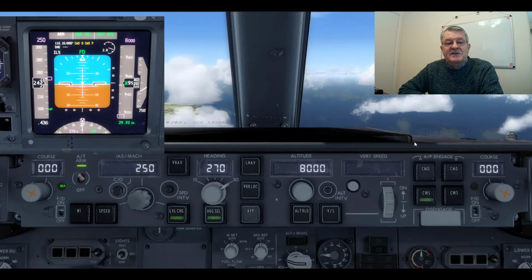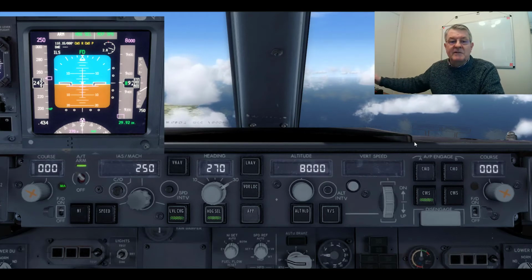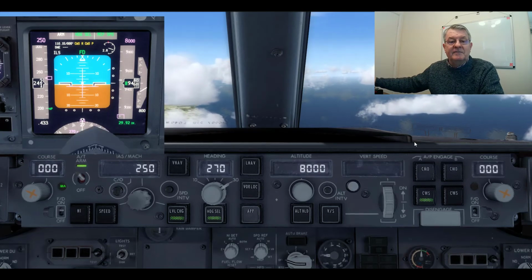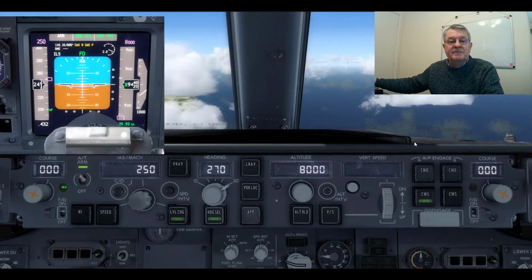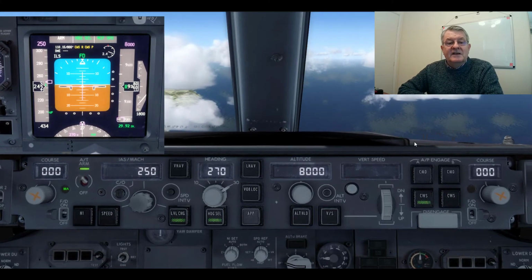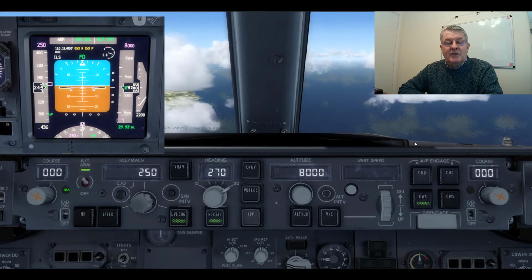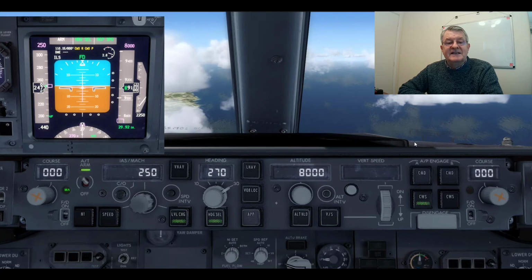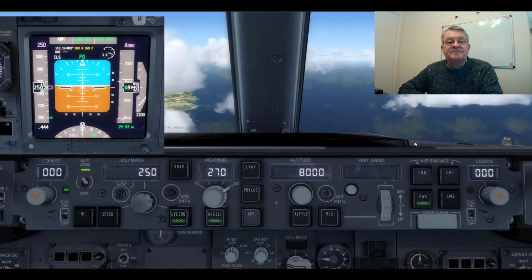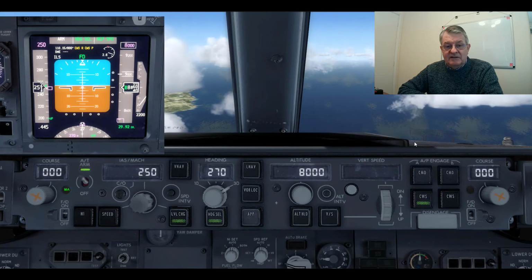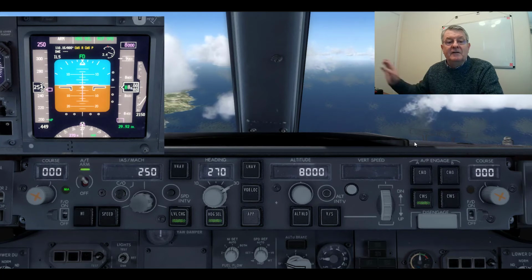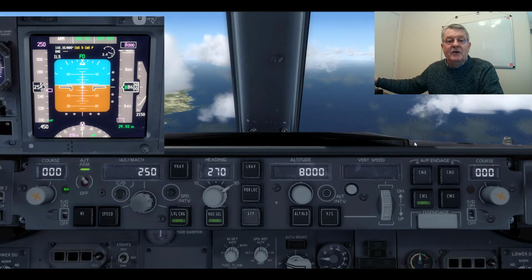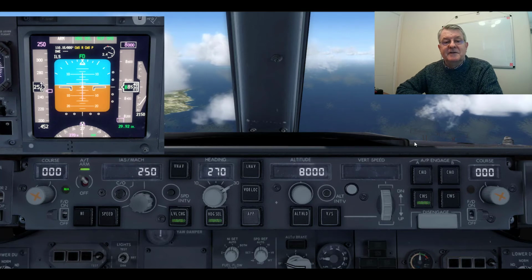So let's just see what happens now. The flight director is telling me to pitch down slightly, so I'll do that. I'll increase my rate of descent. There we go. So I did that manually, but I'm using control wheel steering to maintain that attitude now. And the aircraft is descending. Let's just see what happens when we get to the altitude that we've asked for, 8,000 feet. Here we go, we're getting close to it. And the flight director is telling me to pitch up. And I'm not going to, I'm going to see what happens when I get to 8,000 feet.